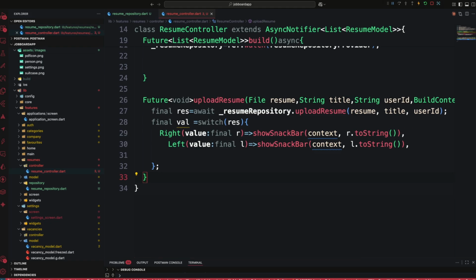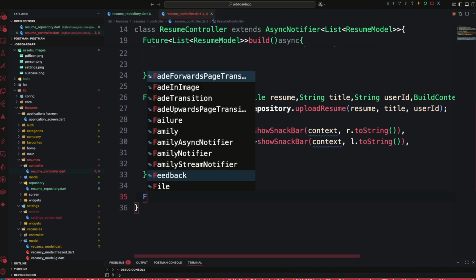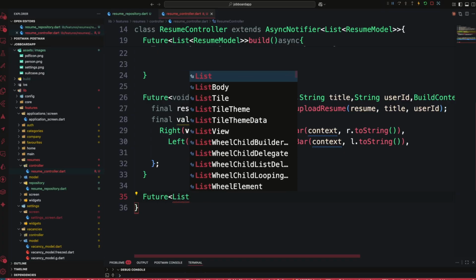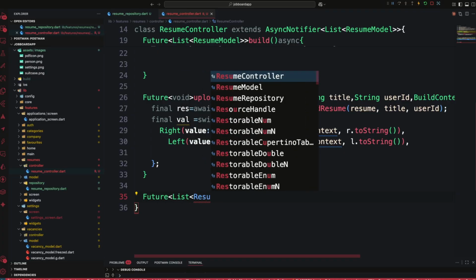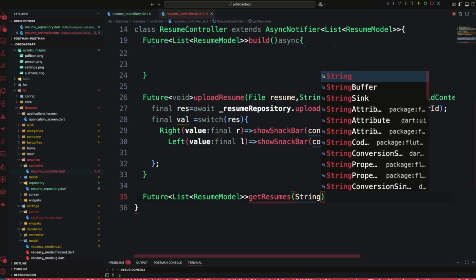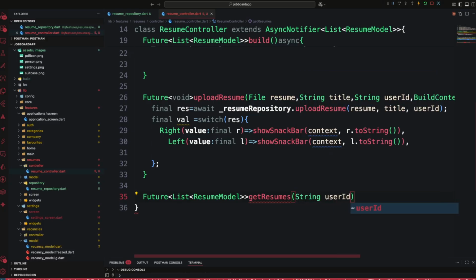Now we need a method for getting our resumes, right? So basically what we are simply going to do here is create a Future of type list of ResumeModel, and then let's just call it getResumes, and a string userId, right?